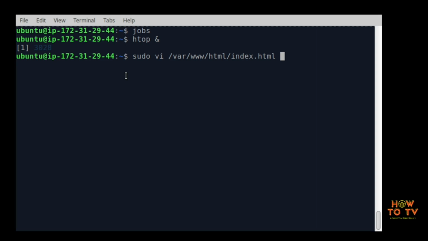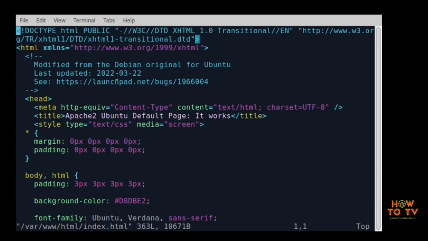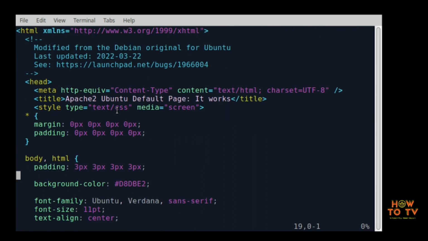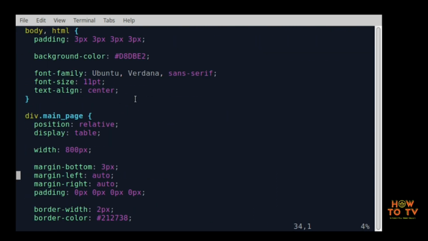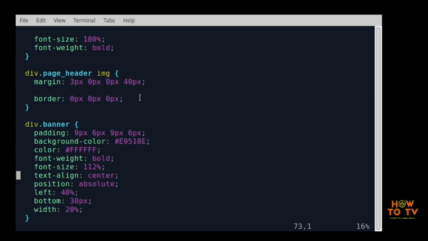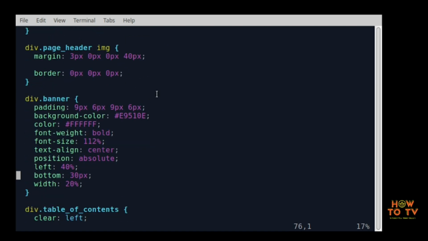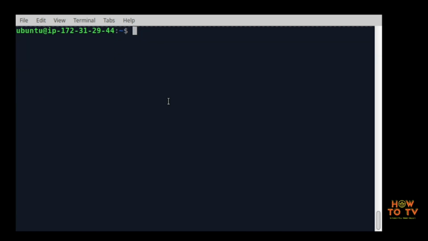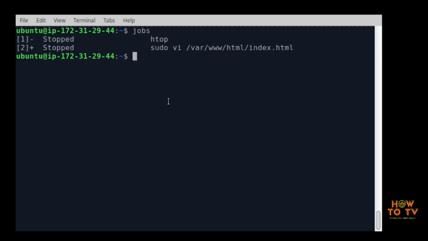For example, if you enter this one, and then you want to exit without saving our file, we can do so with Control Z. And if you type jobs here, we have two jobs open.